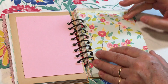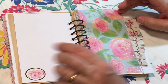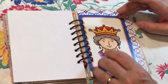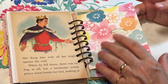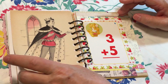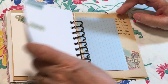Also, the other thing is my husband is retiring. He's just got a couple more weeks of work, and I'm not quite sure what life is going to look like when he's retired. So I don't want to have any pressure in my life, I guess is what I'm saying. And even though all of you are incredibly patient and wonderful and were so great with my surgery and everything, there's just something different about having a custom order as opposed to just creating what I want to create when I can create it and putting it on my Etsy. So I'm so grateful for all of your support, and oh my goodness, to get all these custom orders, it's so affirming and so wonderful. So thank you for that.